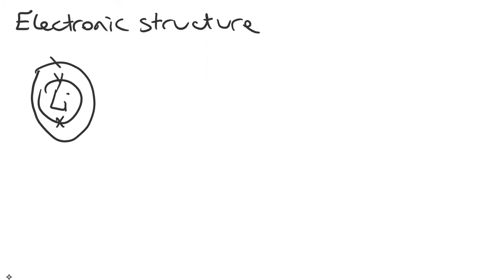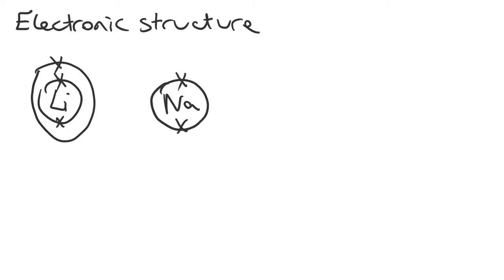In this video I'm going to look at electronic structure, building on a previous video on atomic structure where we saw an atom had a nucleus, which is a central core, which had protons and neutrons in there, and this was orbited by electrons. We saw that the electrons orbited in shells or energy levels. So for example, lithium would have looked like this with 2 electrons on the inner shell and 1 on its outer shell.